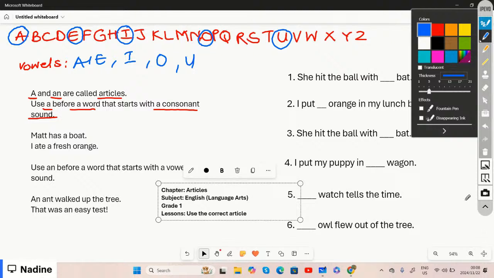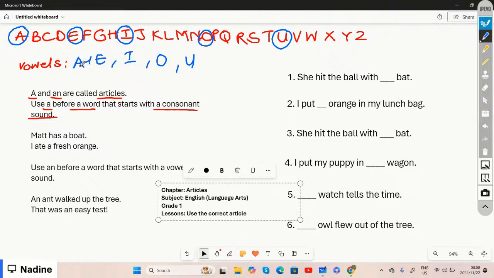It's A, E, I, O, U. That's the vowels, right? So within the 26 letters of the alphabet, we have five vowel sounds.